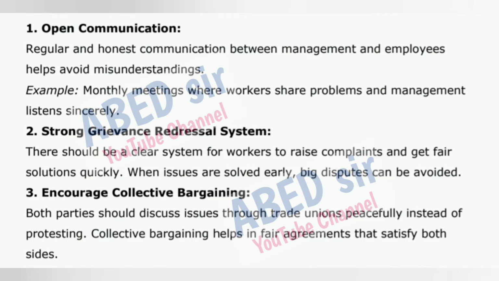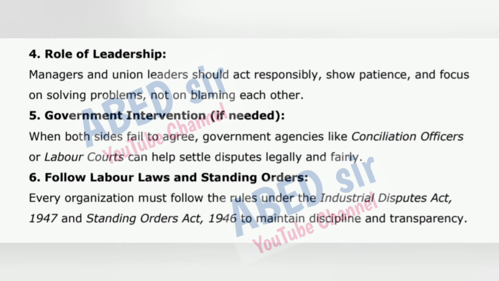3. Encourage collective bargaining. Both parties should discuss issues through trade unions peacefully instead of protesting. Collective bargaining helps in fair agreements that satisfy both sides. 4. Role of leadership. Managers and union leaders should act responsibly, show patience, and focus on solving problems, not on blaming each other. 5. Government intervention, if needed.